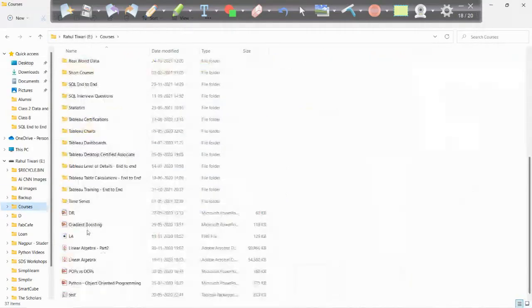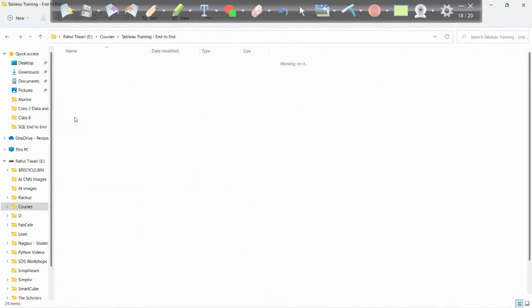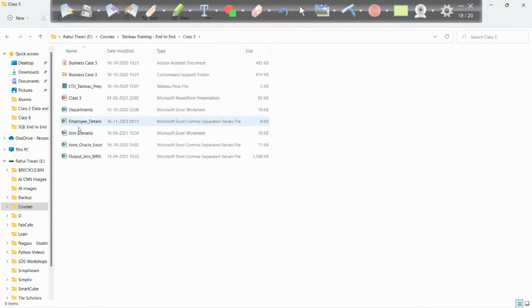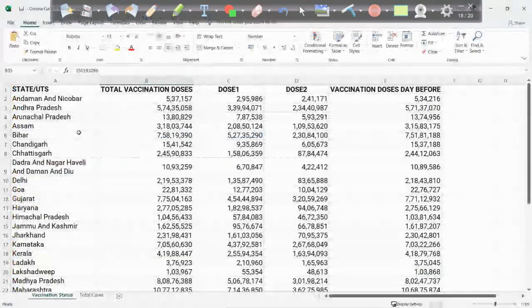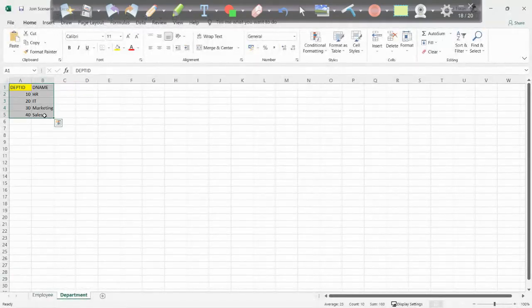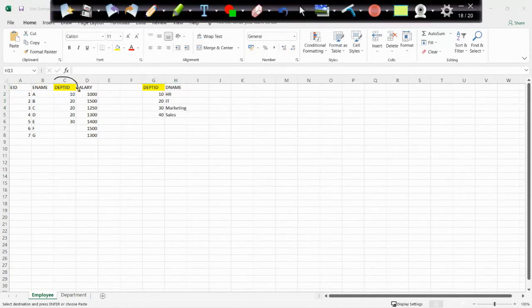Let's say this is my data. I'm taking a smaller data set here. We have two tables. One is the employee table and second is the department table. The common column which I have is department ID in both the tables, and I want to join on the department ID here.